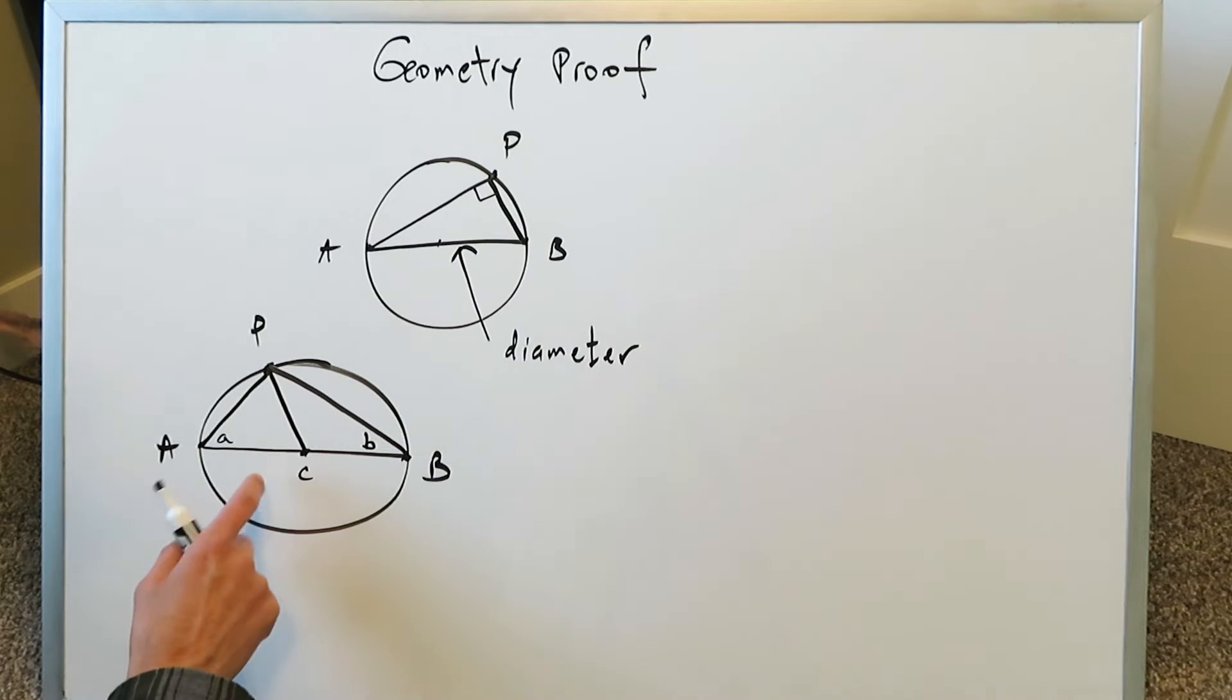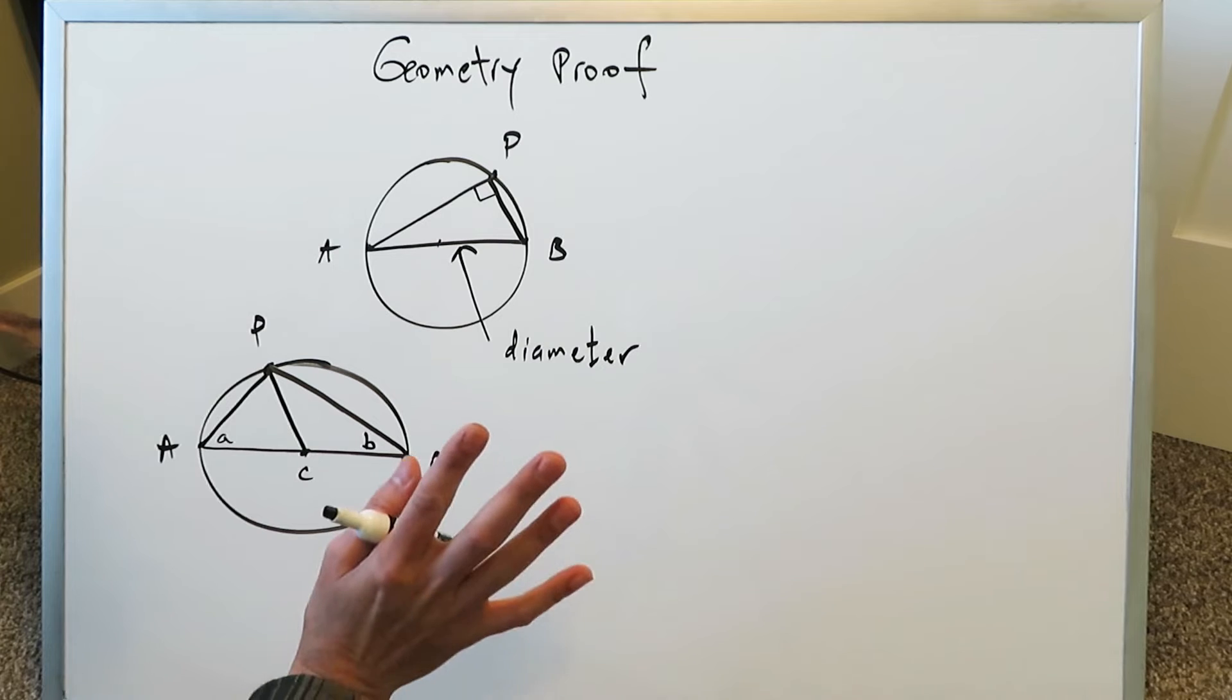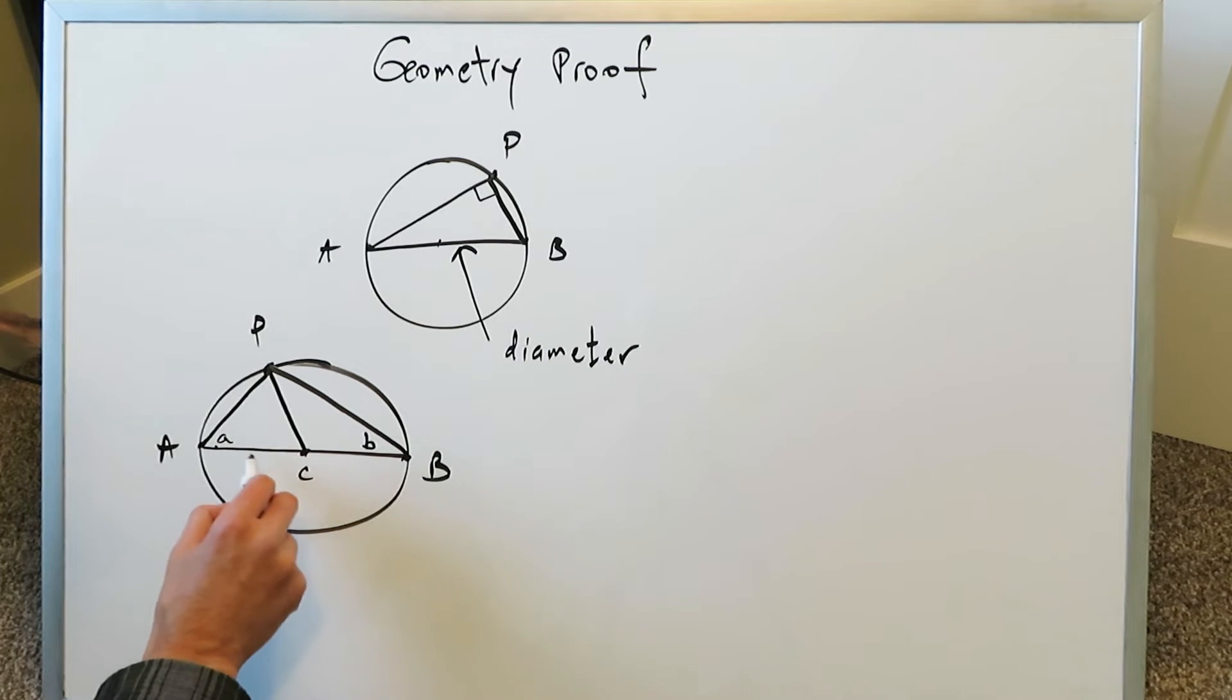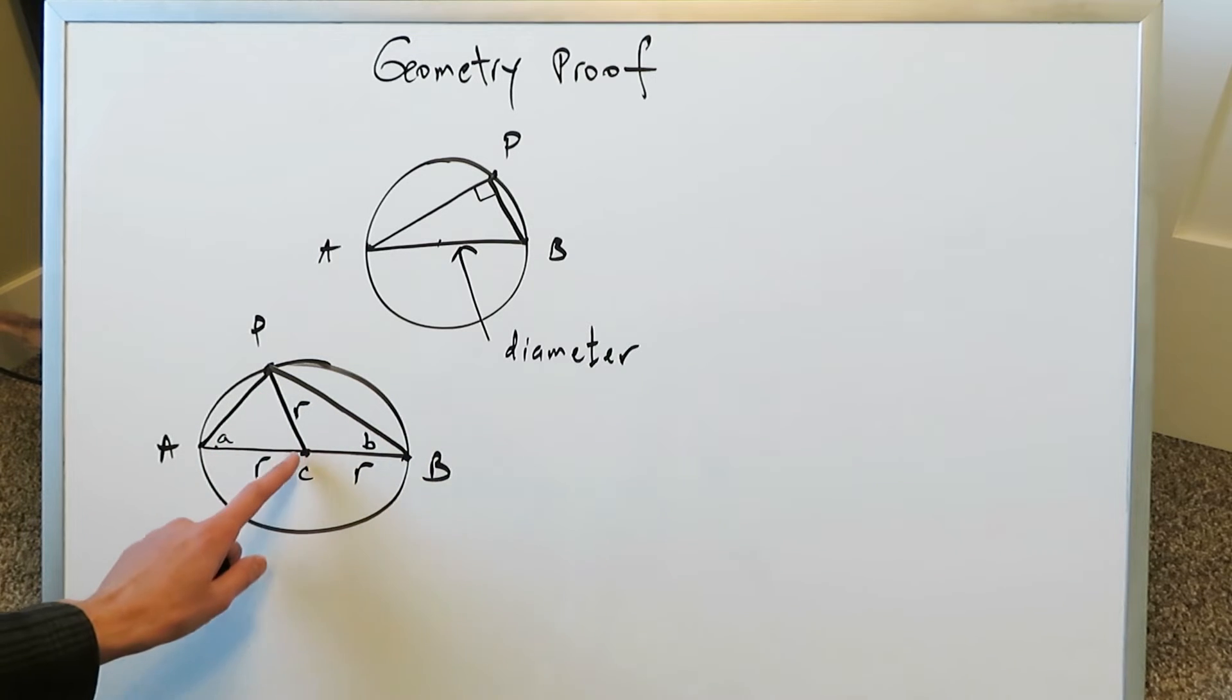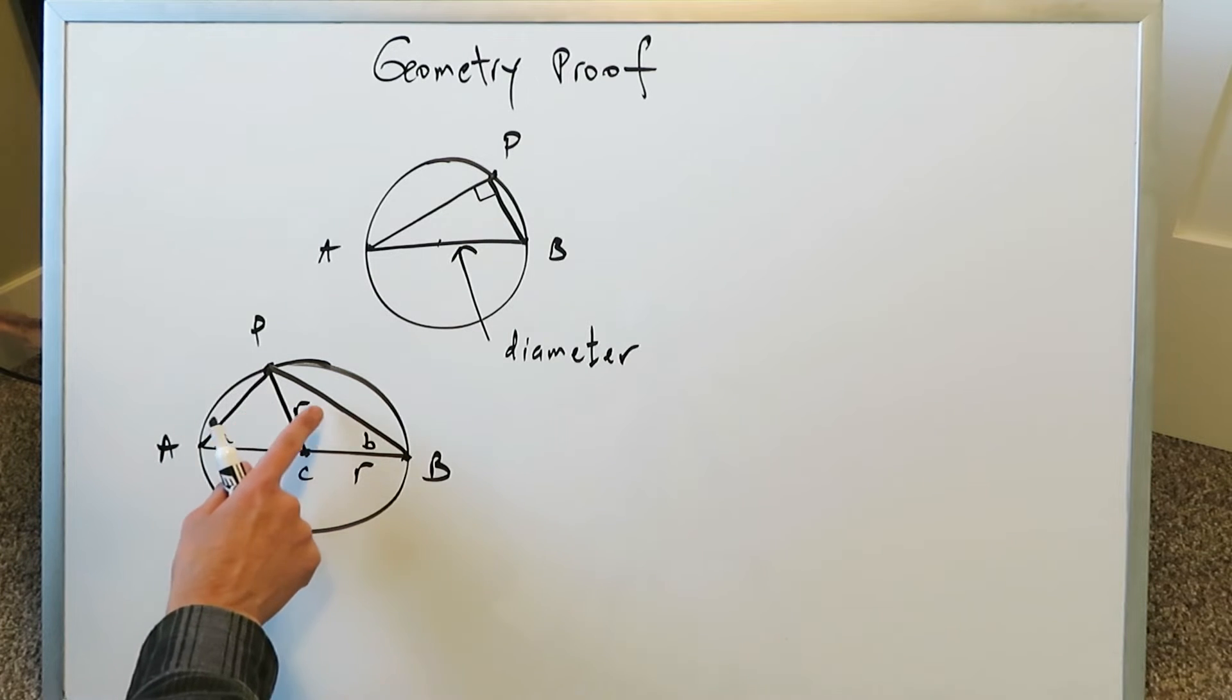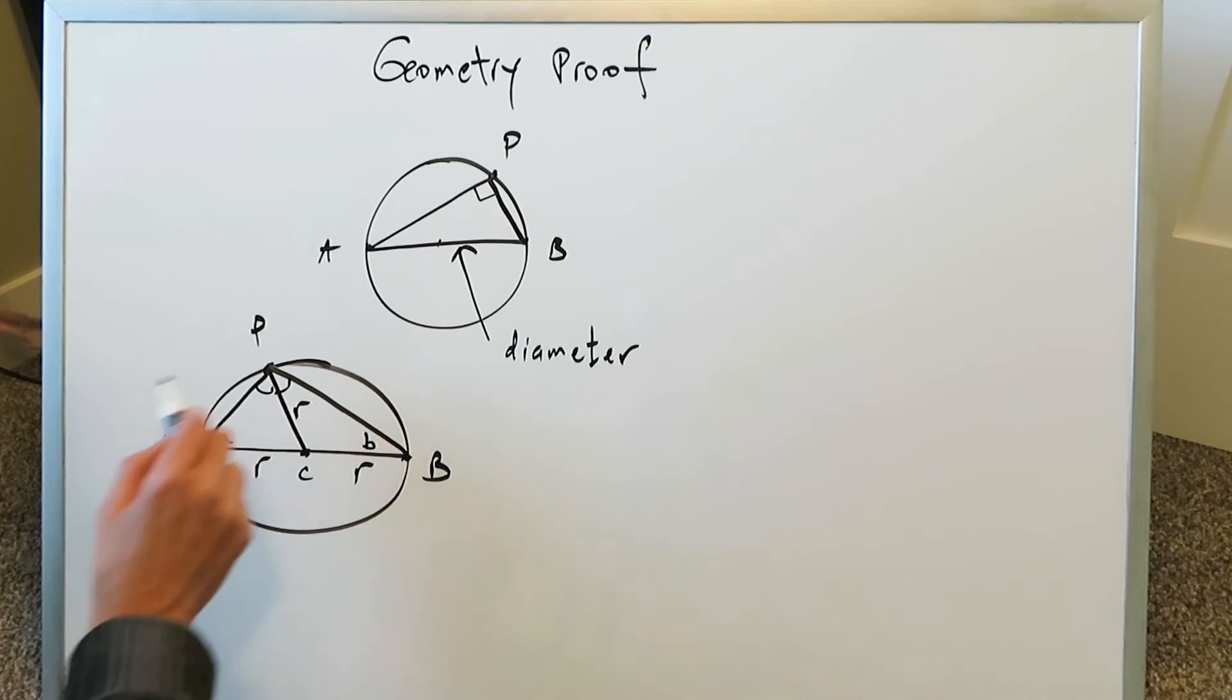In all instances you've demonstrated three radii. From here to here is a radius, from here to here is a radius, from here to here is a radius. Any point from the center of the circle to any point on this outside curve, the circle curve, is a radius. Look at this triangle and look at this triangle, and then look at this angle right here and this angle right here.